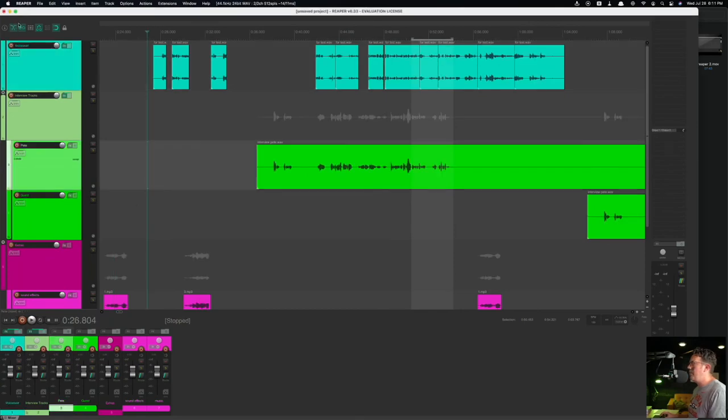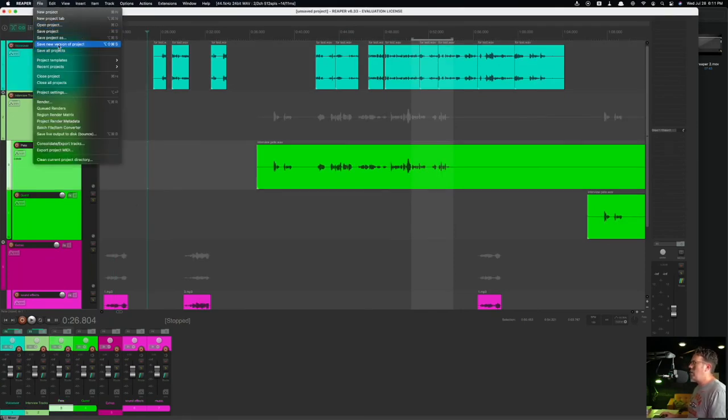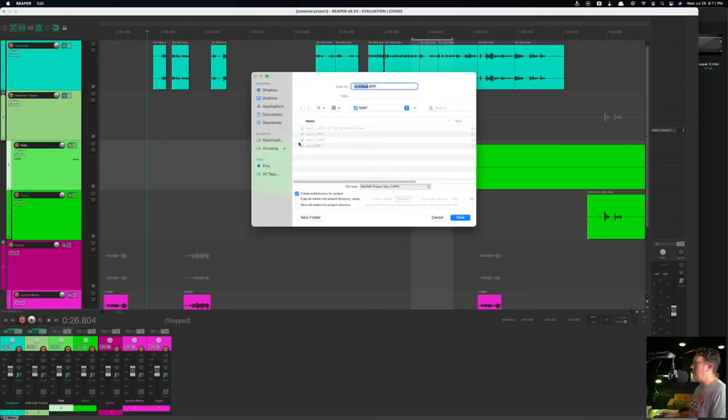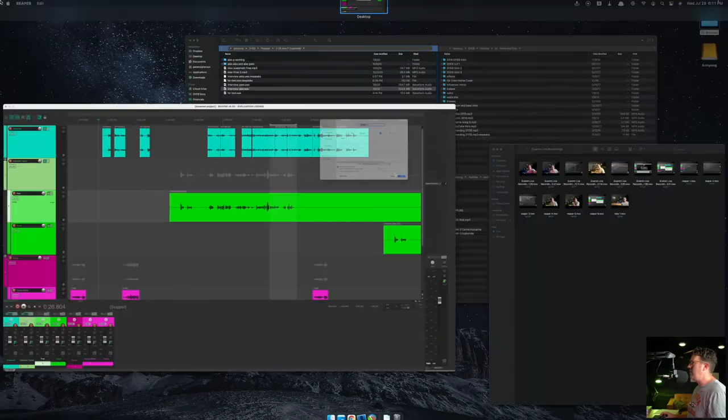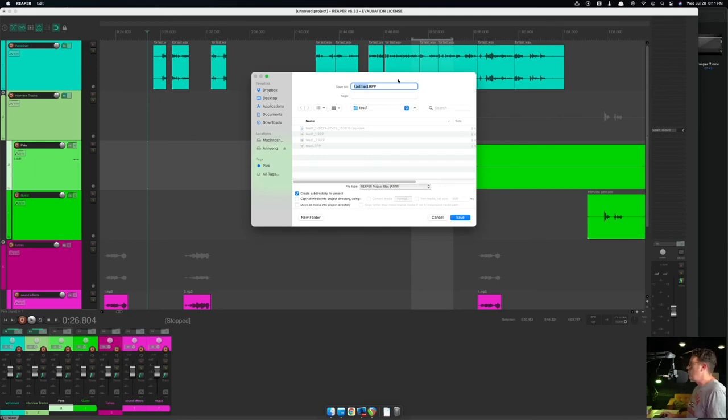So version control. If you don't know what version control is, it's essentially duplicating your project. When you make big changes or right after a big save, just to keep the old versions as a backup. Like if you start screwing around too much and you're saving the project all the time, it might be really hard to go back and find the way things were 10 minutes ago, 20 minutes ago, 30 minutes ago. So Reaper actually has this up in the save menu. You can do save new version of project. Mine's not actually saved at all. But if you had your project saved, Command S, Control S, of course, you would quickly duplicate it.